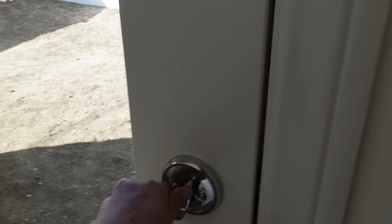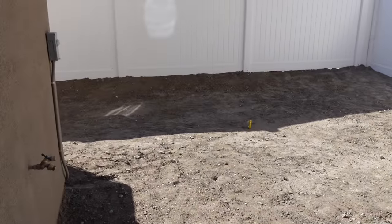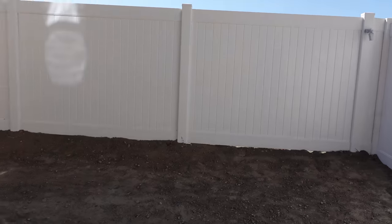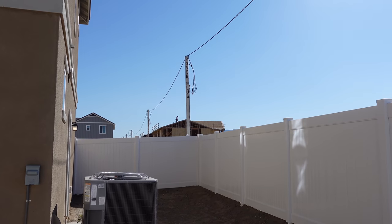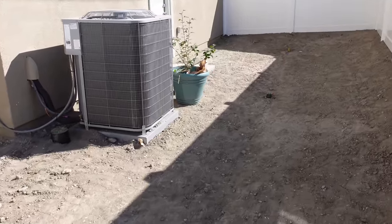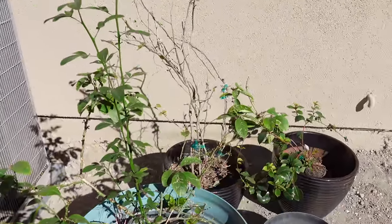So this is the outside — this is the backyard. It's definitely small, but it's going to be good. It's like definitely a blank slate. You can hear the workers everywhere because everywhere is being built right behind us. Houses are being built all over the place. Oh look, we brought our lemon tree. So here's our plants — got to kind of revive them.